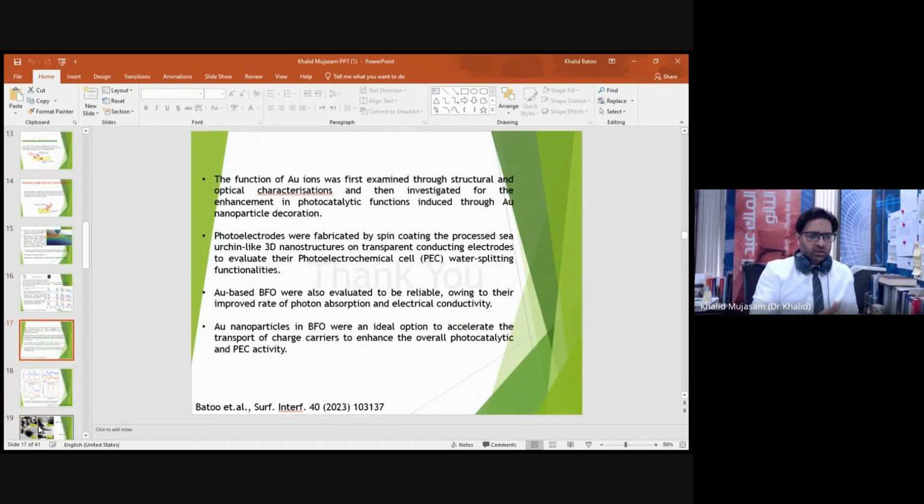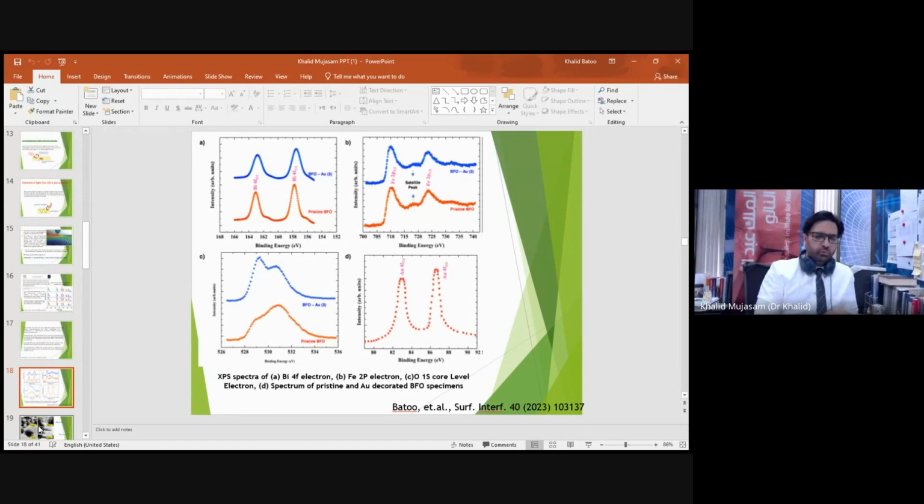As said, we have different activity of these materials, especially as we are looking for water splitting through these electrochemical cells, and it depends upon what kind of doping you are doing. If it's N-type or P-type, accordingly the semiconductor can be a photocathode or a photoanode. After development of this material, which I'm not going to discuss in detail, you can go through the reference of this paper and find out the fabrication of the material.